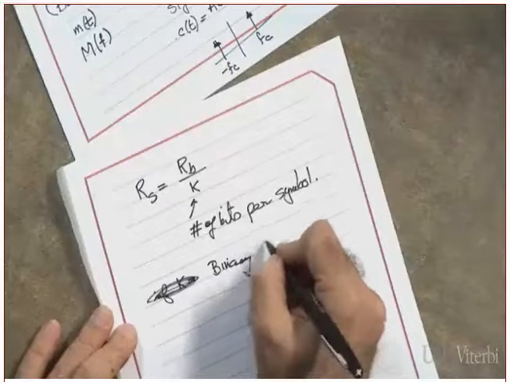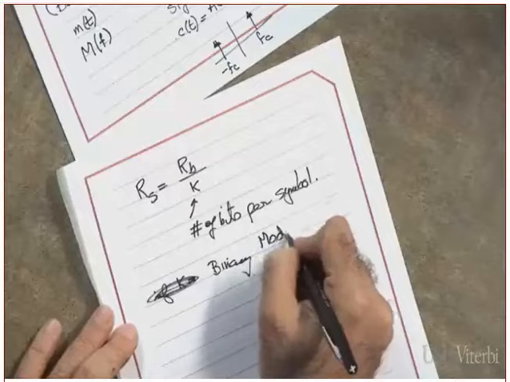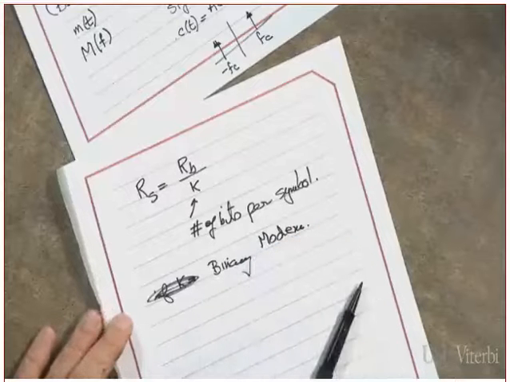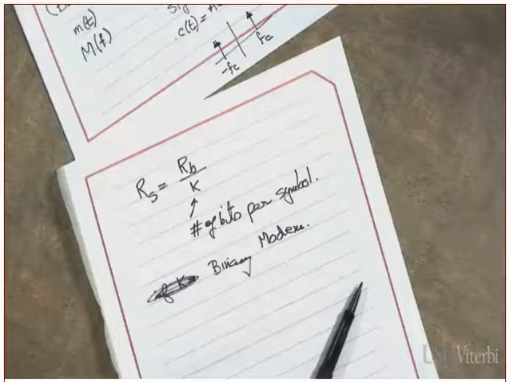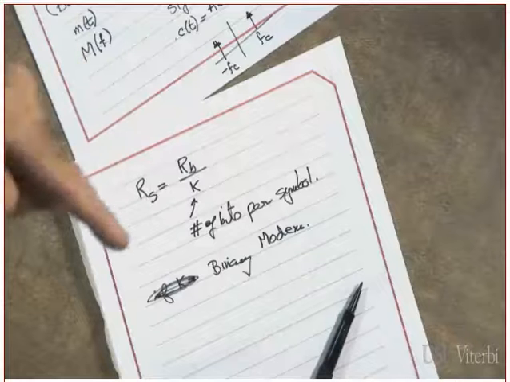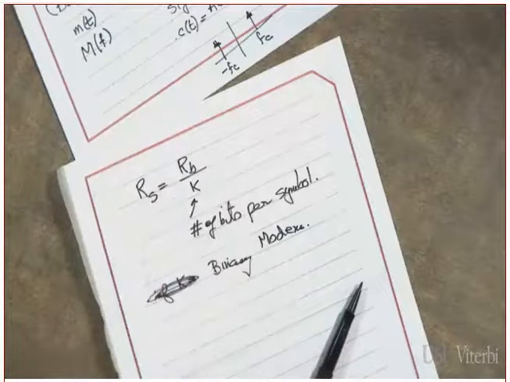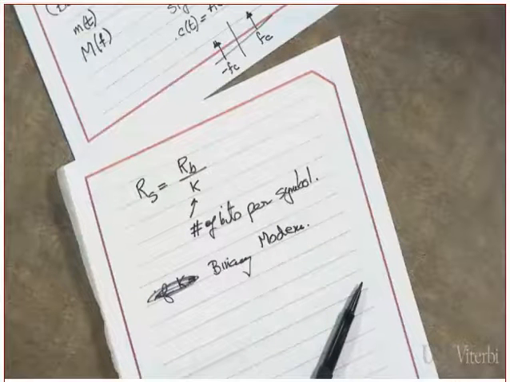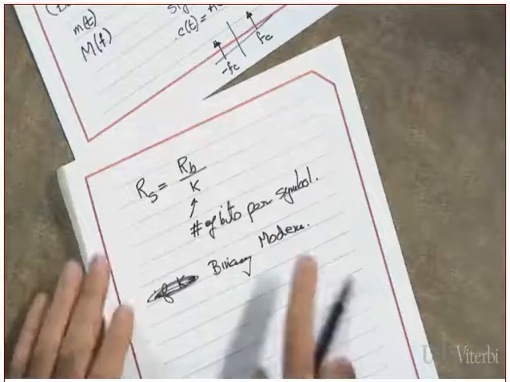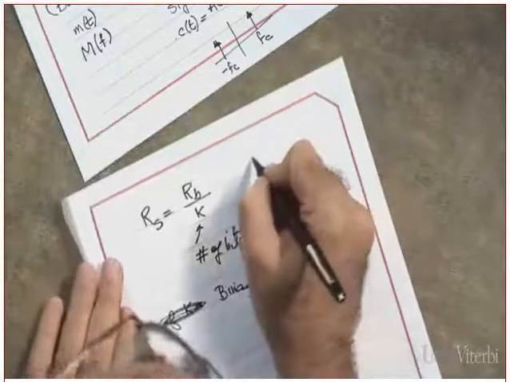A binary modem. What does a binary modem mean? Listen to me. Binary modem. Every bit goes in, a signal goes out. A bit goes in, a signal goes out. What is the bit rate in this case? Is it equal to the signaling rate? It's equal to the signaling rate. The bit rate is equal to the signaling rate. Clear? I need to make sure you understand what a bit rate means.